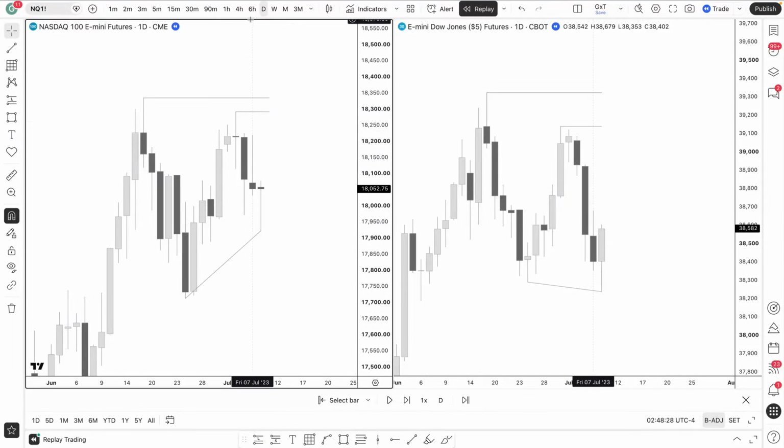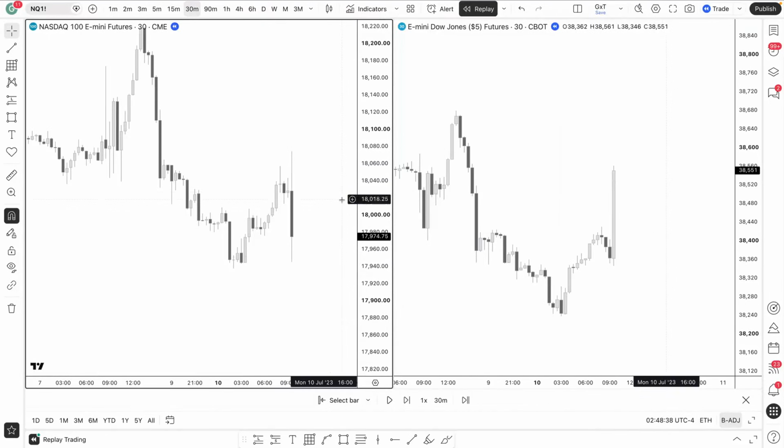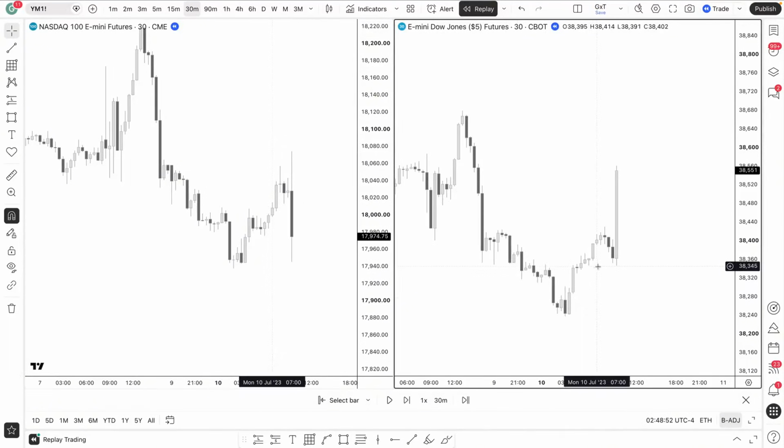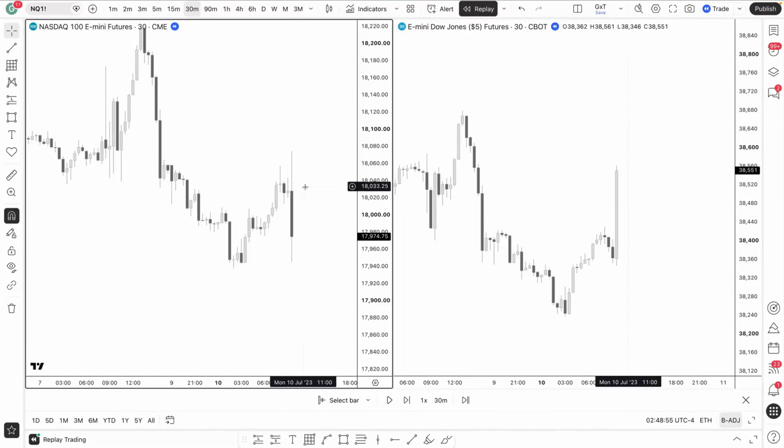So let's drop down to a lower time frame so you can see this. Here you can really see it at 9:30. That's when decoupling typically happens on indices. It's at 9:30. This asset over here to the right that was once weakest, that took out that daily low to the left, is expanding higher while NQ is expanding lower.